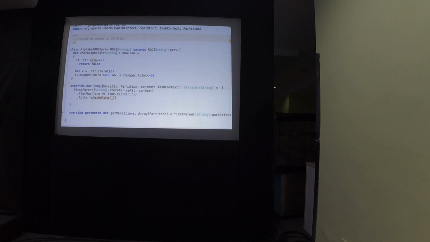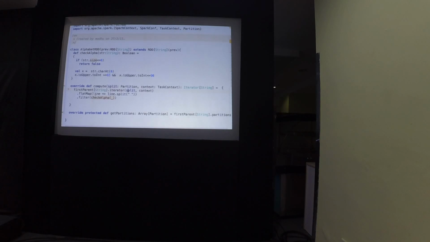So here it's just taking the first parent, which is the base RDD passed in either implicitly or explicitly. I'm taking the iterator and the split, along with the context, and then just using Scala's map on the lines. Basically, that becomes a list, or the iterator acts as a list. Now I'm doing flatMap on that. Every line I'm breaking into words, and then again I'm doing a filter. So this operation happens within a split, within a partition, not like a complete RDD operation.